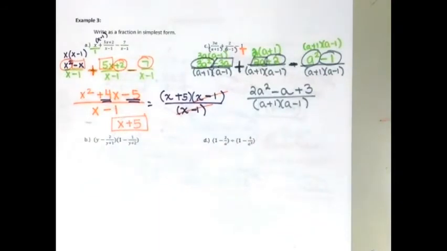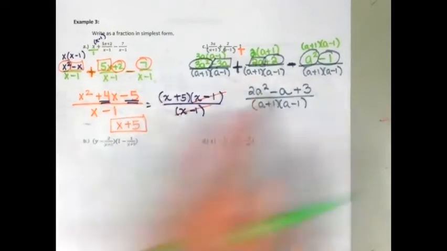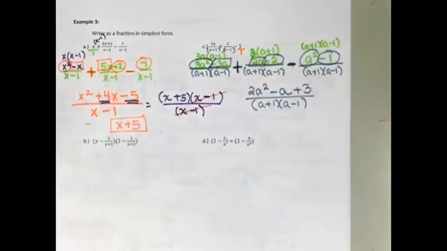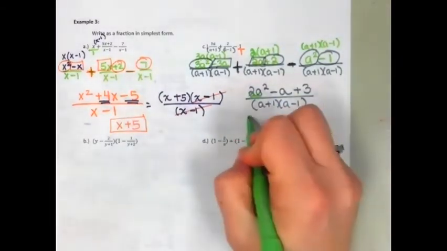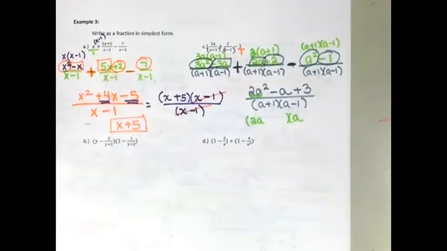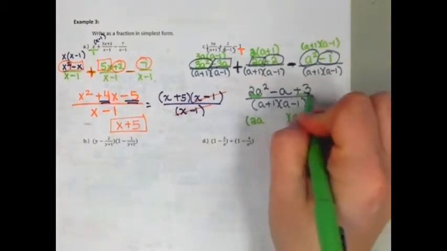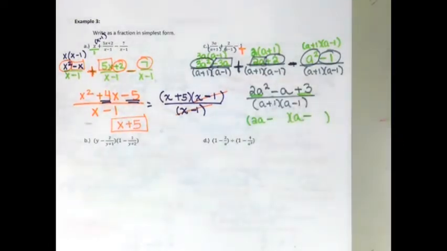Now, can we factor 2a squared minus a plus 3? Yes, we can. And now I'm going to go ahead and show you a guess and check way to try to see. Okay, if you like it. If not, we know our patterns for that, right? All right, so looking at this, to get 2a squared, the only way we can get that is by taking 2a times a, right? Because 2 is prime, the only thing is 1 and 2, right? Now, to get a positive 3, and we need to add to be negative, so we know these both have to be negative, correct?